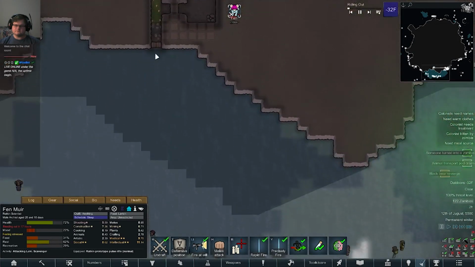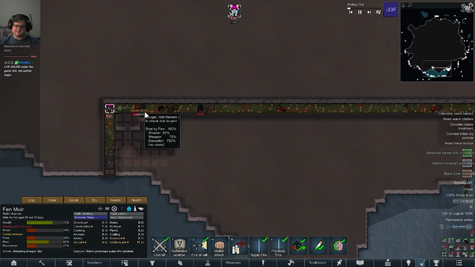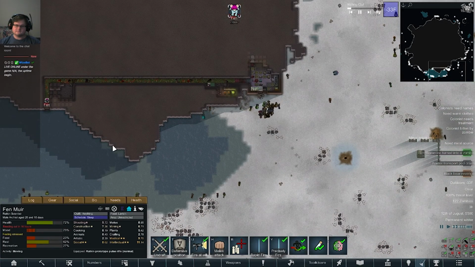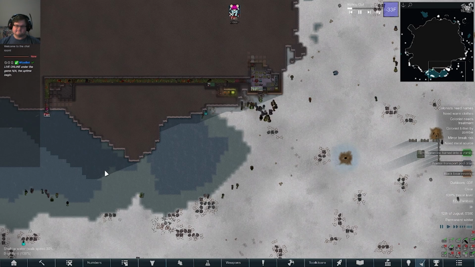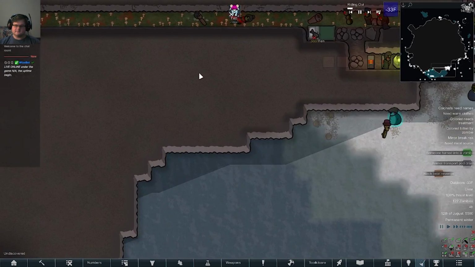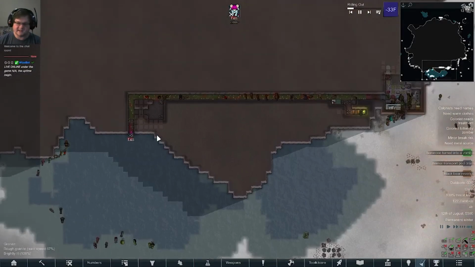We need to lure them over here. Yeah, but without getting stuck in melee. Keep shooting him. Right. So many bites. Oh yeah, we're screwed. Alright. Well, this has been fun. Let's go try it again.